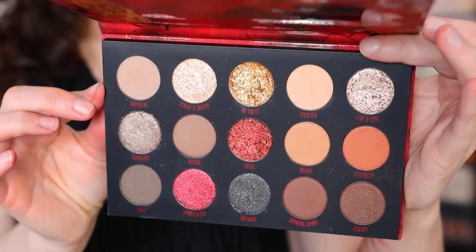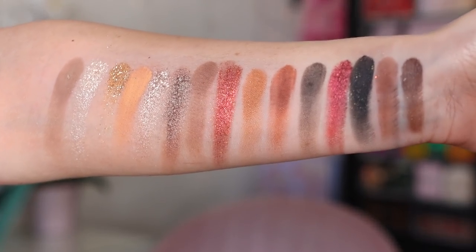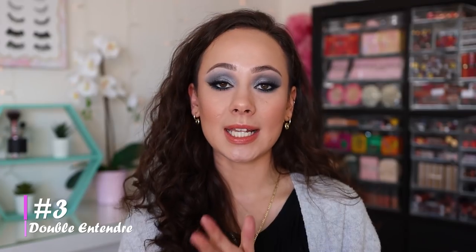Number 4 is the Mulan palette. Part of why it ranks so high might be because I was Mulan for Halloween many years growing up, but beyond that I feel like ColourPop hasn't launched another palette quite like this for quality and textures. I love variety in palettes for textures and depth, and I really get that here. It's a cohesive color story with a lot of options, and it seems to be so high quality.